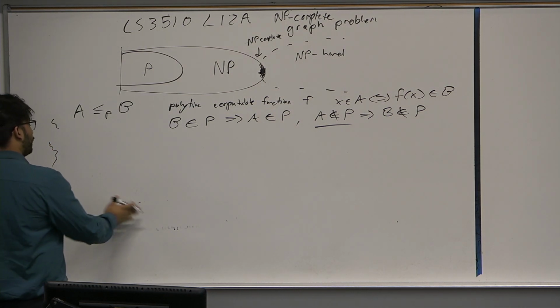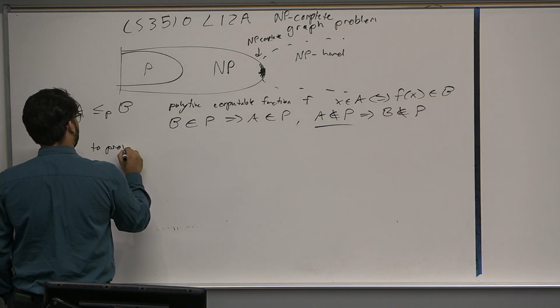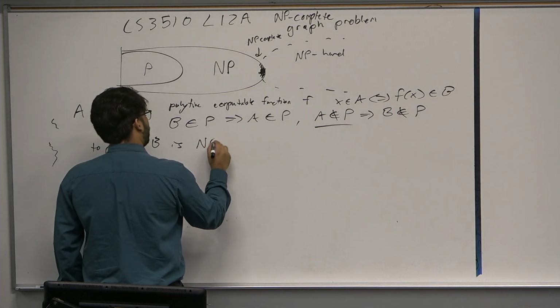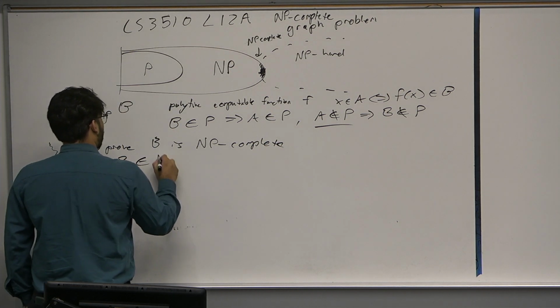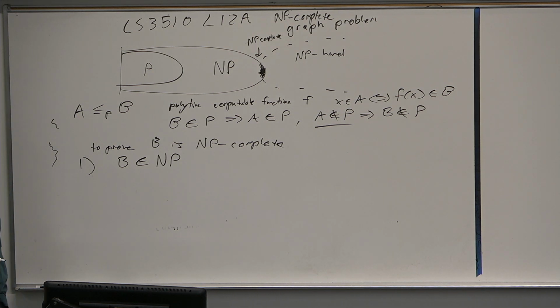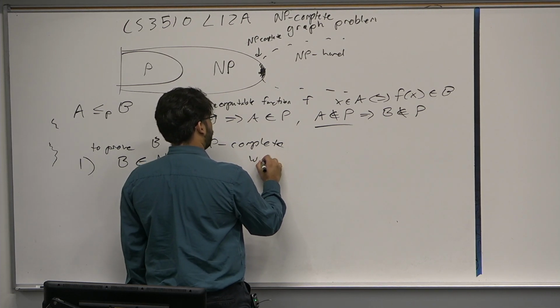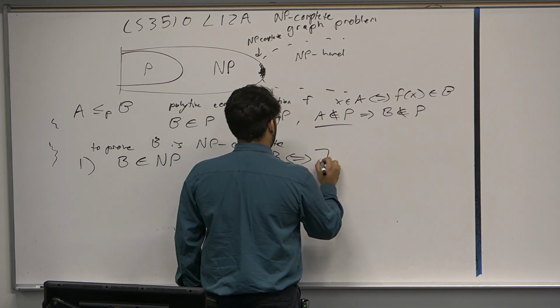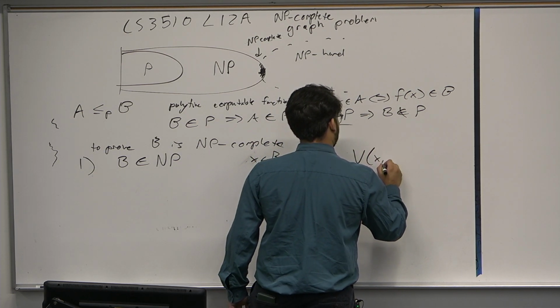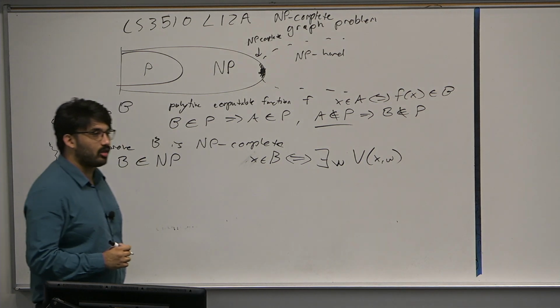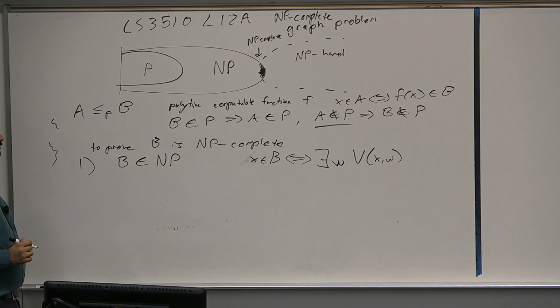To prove B is NP complete, you must do two things. You must first prove that B is in NP. You do so by giving a deterministic polynomial time verifier. The verifier takes as input a witness, if you recall, right? We'll say x, sorry. And it just checks the witness. And if it can do so in polynomial time, then the problem is in NP. It's an autograder. Can you write an autograder faster than you can solve the problem? If so, the problem is in NP.